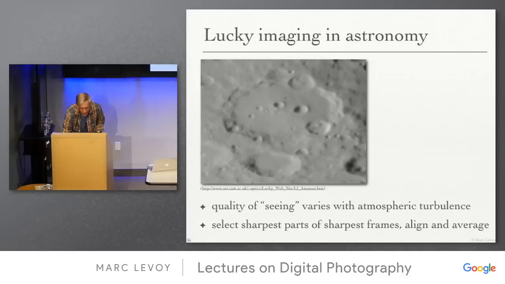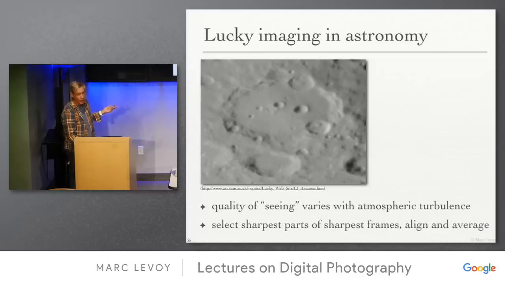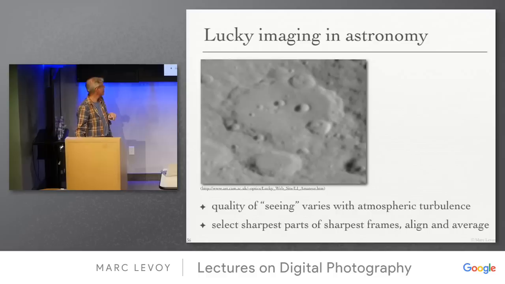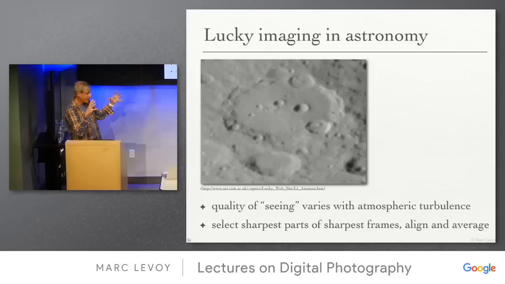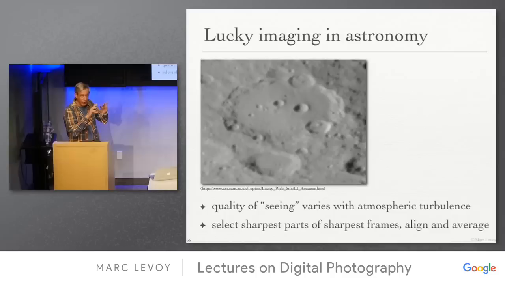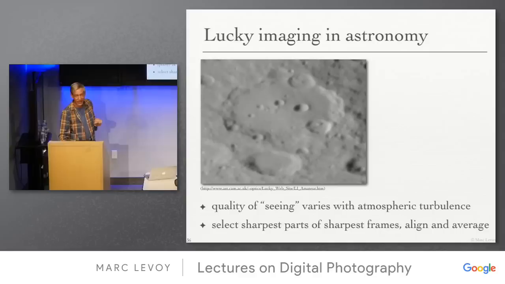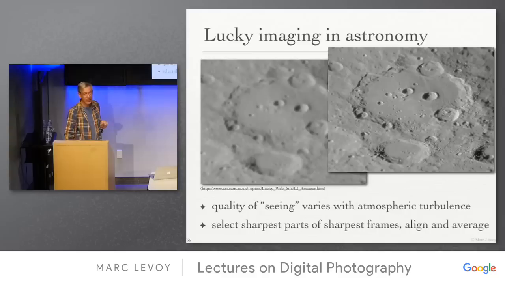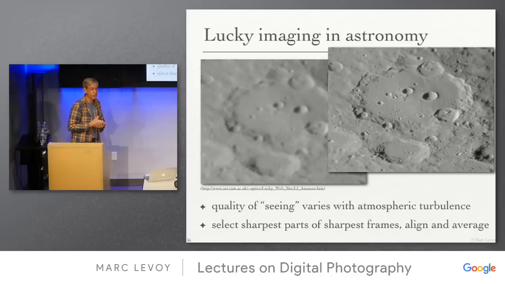So this idea that you're sometimes lucky and sometimes not is of course used in astronomy. So if you have an amateur telescope and you look at the surface of the moon, you might see something like this because of atmospheric turbulence. These cells of denser or rarefied air are roughly 20 to 40 centimeters, and so they'll cover your aperture, but they'll come and go quickly. But what you can do is take little patches when you are lucky and put them together and make a single image like this. So it's possible to really improve things that way by cutting the image into small parts and looking for a lucky image of each part of the field of view.